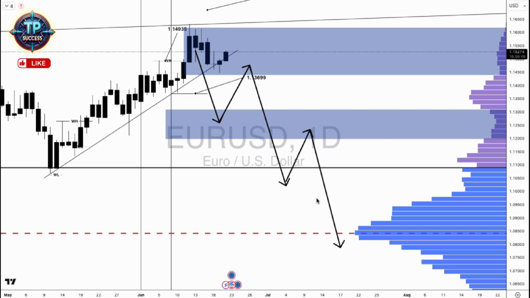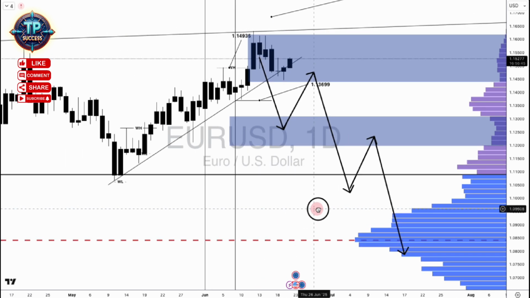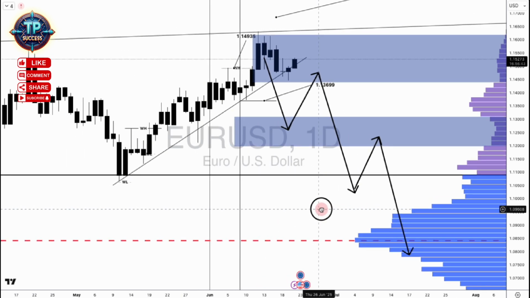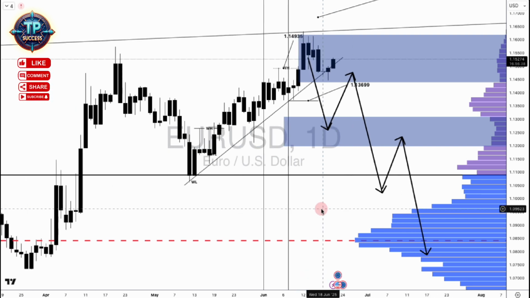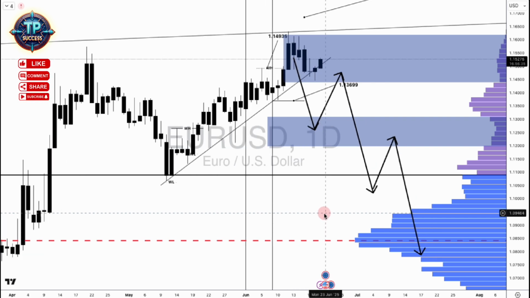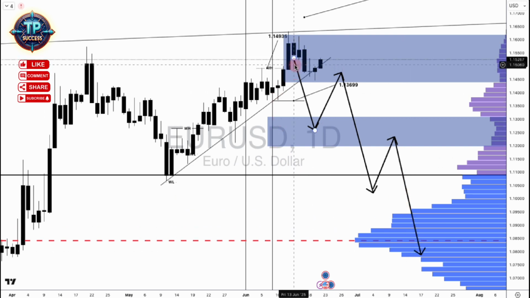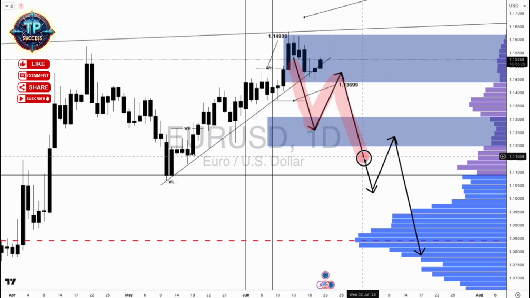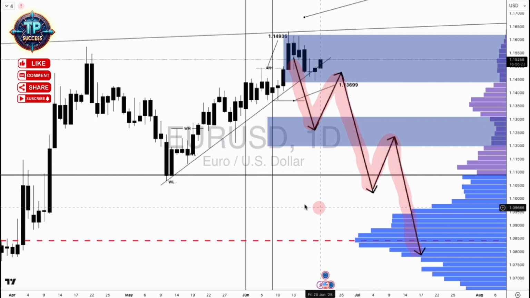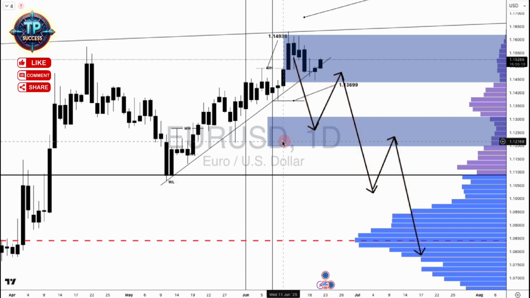So last week's analysis, basically what I had was a bias towards EURUSD going into a sell cycle, as you can see by the moves over here. In my mind I was like, you know what, in case EURUSD goes down, this is the shape it's going to take. And as you can see, we are on the daily time frame, because I want to make this video more targeted towards swing trades, as opposed to a lesser time frame.